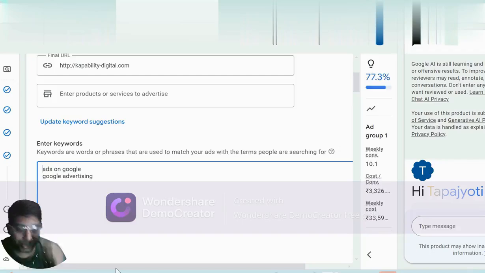Now here is where the keyword match types become important. When you're starting out, there are many things which performance marketers prefer. Now, when you see these square brackets, these are exact match keywords.